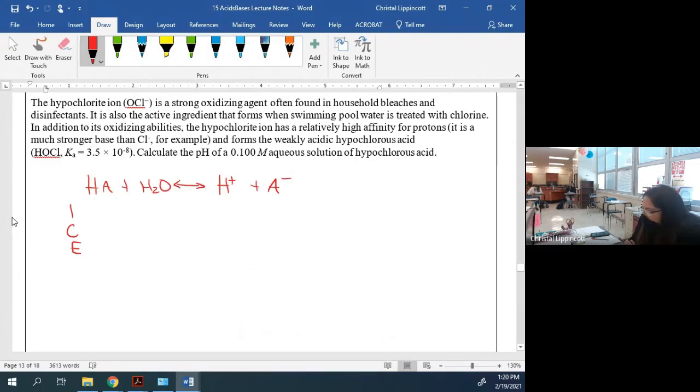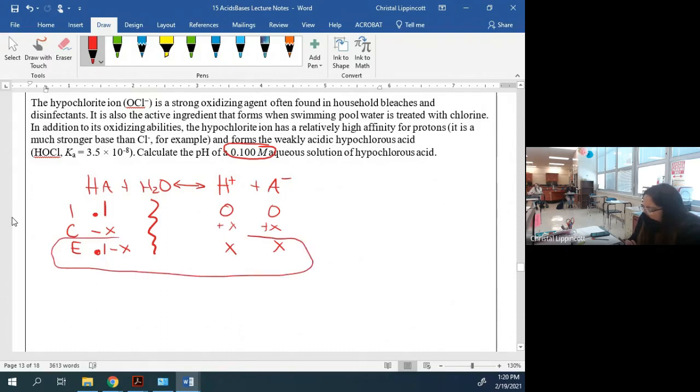So I look to see what my initial molarity is. This is my initial molarity, so that's going to be here, 0.1. I ignore my water. Water doesn't get factored in. Then my H here, when I started out, I didn't have any of these. Here, I'm going to minus X, so this is going to be 0.1 minus X. And then I'm going to add X here and here. So this is my materials at equilibrium.